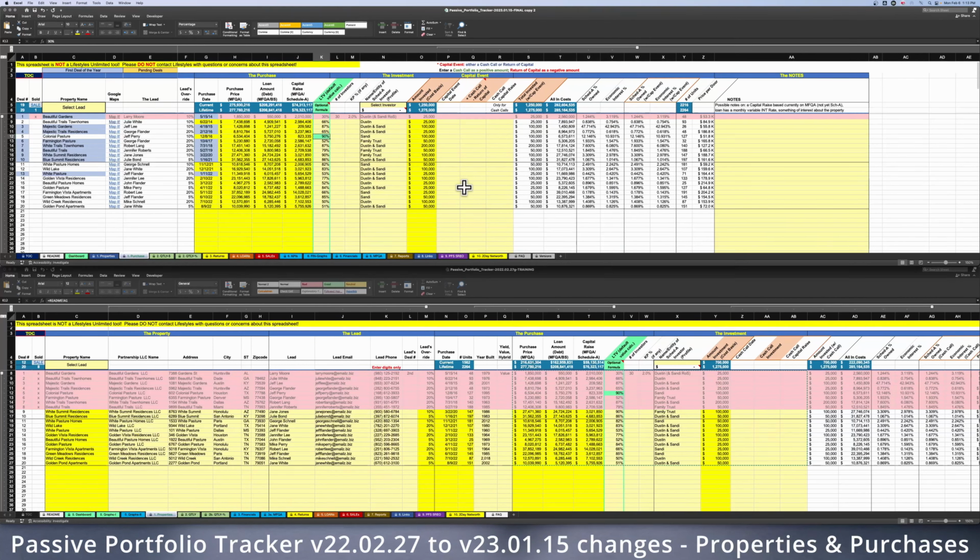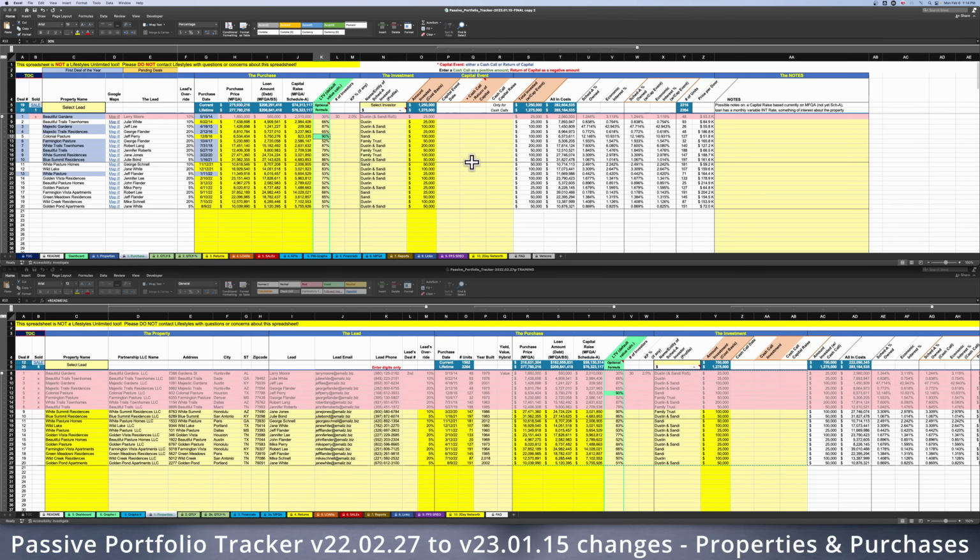One important thing to notice on this one is we have changed the cash call section. It is no longer strictly for cash calls. It is now for capital events. So you put the date of the event in here. If you put a positive number, that is a cash call where you are injecting extra capital back into the deal. And if you put a negative number in this column, that is a return of capital.